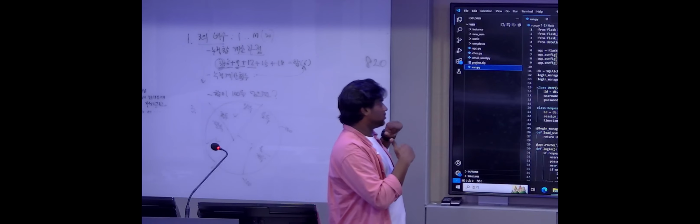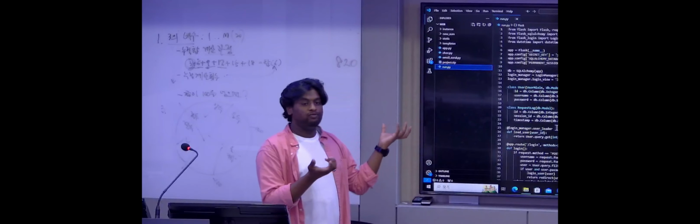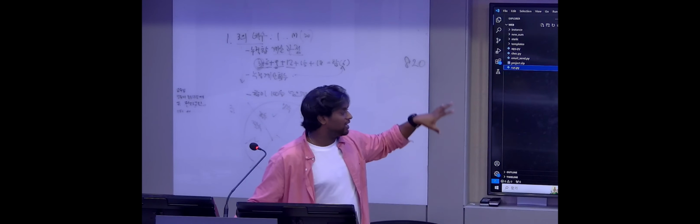Okay, so this is the structure of my application, the Flask website. As I told you, in Django you are required to use different files, like the model file for the database, the route or URL file for URLs, and the view part for the HTML part. But in Flask, you can use everything in one file.